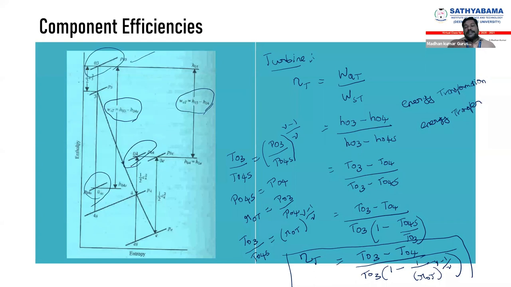what happens? The energy transfer takes place, right? So energy is released in the turbine section. When energy is getting released, what happens? You are achieving the power, right? That's how the turbine is working. That is the energy transfer of the turbine. And then what kind of energy transformation now takes place?